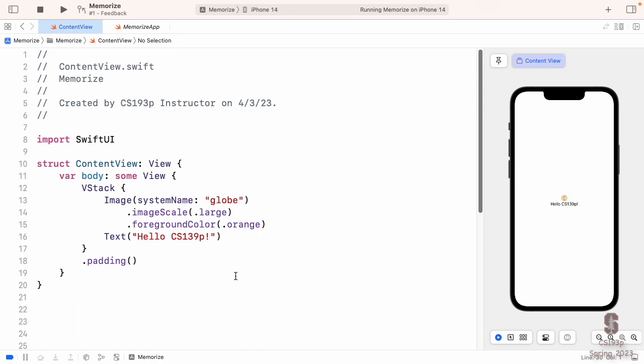Now let's look at the guts of what makes our little hello world thing happen over here. You can see the first word is struct. Struct is just a keyword in Swift that means this is a structure. Now, all languages pretty much have structs. In C, structs are just little things that hold variables. In SwiftUI, structs are super important. They are the heart of everything we do in SwiftUI, okay? Pretty much everything is a struct.